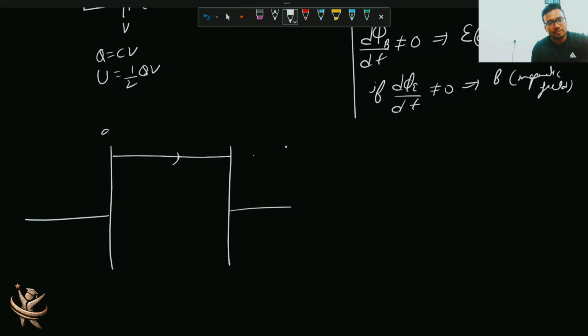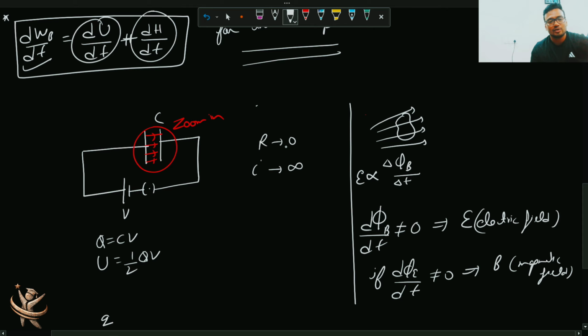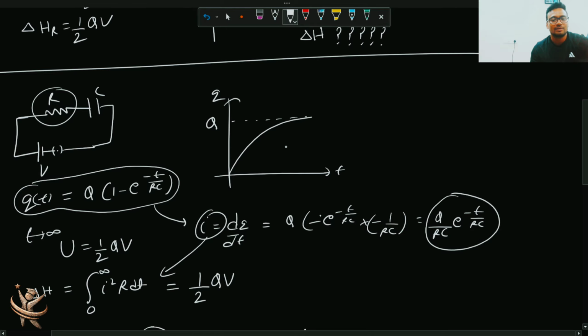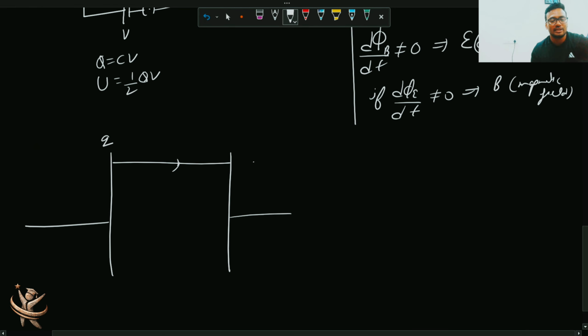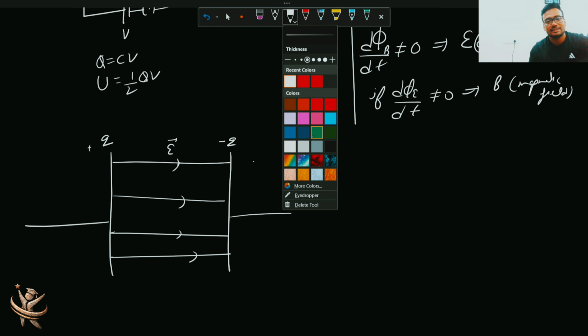Suppose the charge over the capacitor is Q, and it is growing actually, right? Although in this case, the charge over the capacitor is growing almost instantly. In the previous case, because of resistance, it is taking some time, but here it will grow instantly. But in general, let me discuss the case. So suppose the capacitor is having Q charge at some instant, positive Q and negative Q. So there will be some electric field strength in between them, right? Beta, you can easily imagine it.